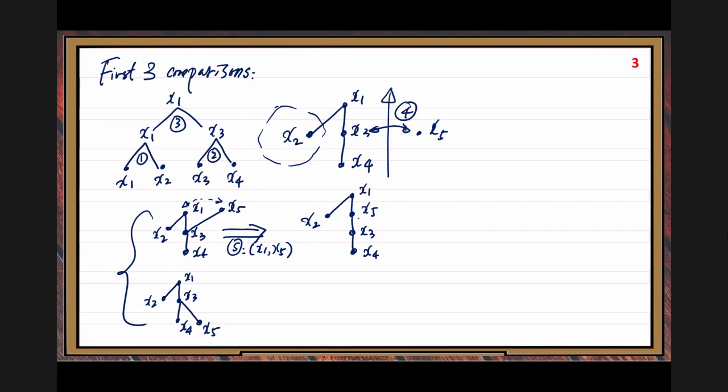The reason this is worse, think about it. If X5 is higher, then for the remaining work, X2 only needs to worry about 2 elements. If X5 is below X1, X2 needs to compare with 3 elements. 3 is worse than 2, right? You need to do more work than 2, right? So that's why the adversary will give us more work to do, not less work to do. Okay? That's the reason. Okay, adversary argument. Very good one. Try to use it. Okay?